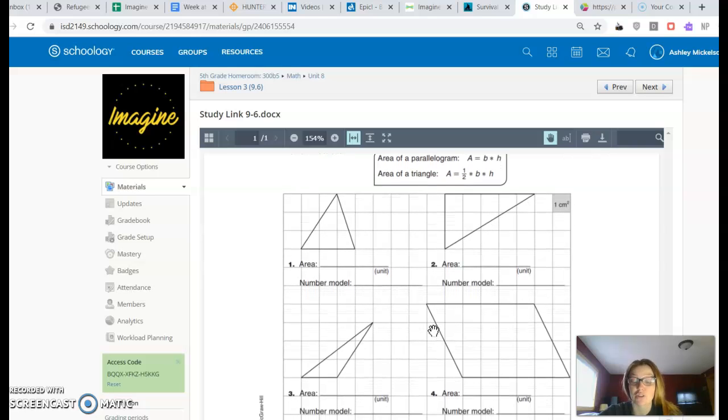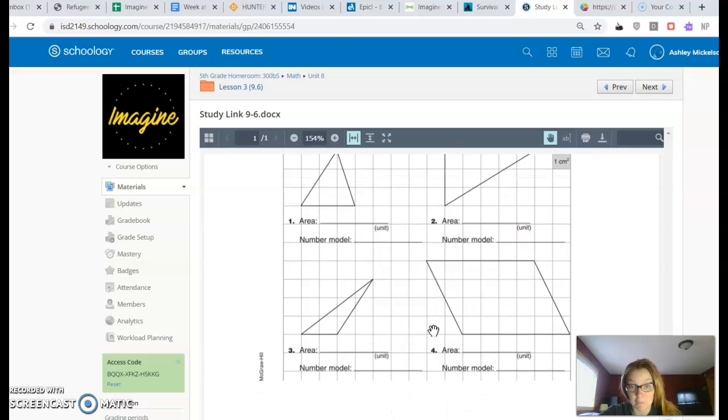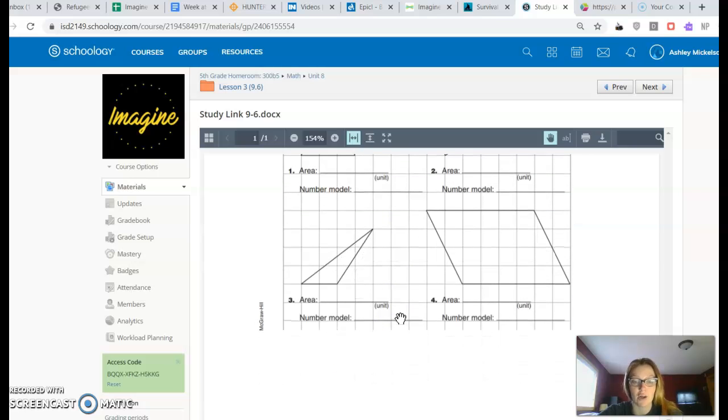But you are going to walk us through how you solved it. Okay, so whether you trace your computer screen and put this on a sheet of paper to show us on Schoology, or if you just tell us the area and you walk us through how you solved it just by speaking into Schoology, saying I multiplied this number by this number, I found the number by doing this, and just walk us through it. That's all you have to do, and you only have to do these 2 problems.